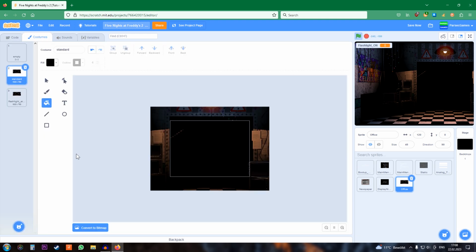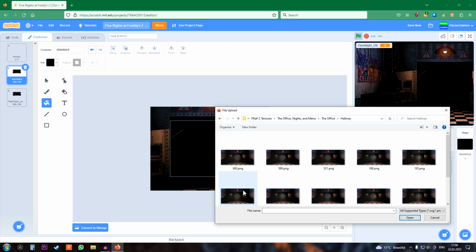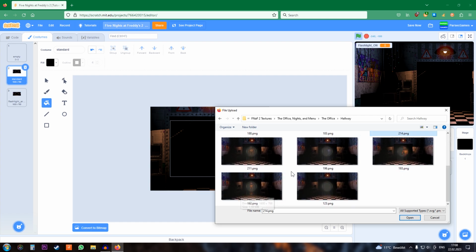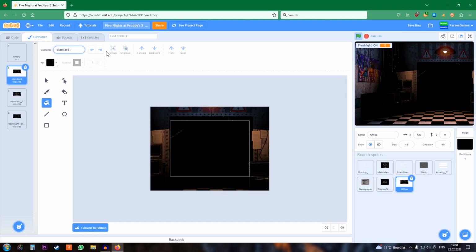Now we need to find the costume which has the flashlight on. So let's do another HD upload, look into the hallway folder, and I think this might be, no, 1 to 3 is the empty hallway. And we're going to call this costume standard_1 and call the old one standard_0.